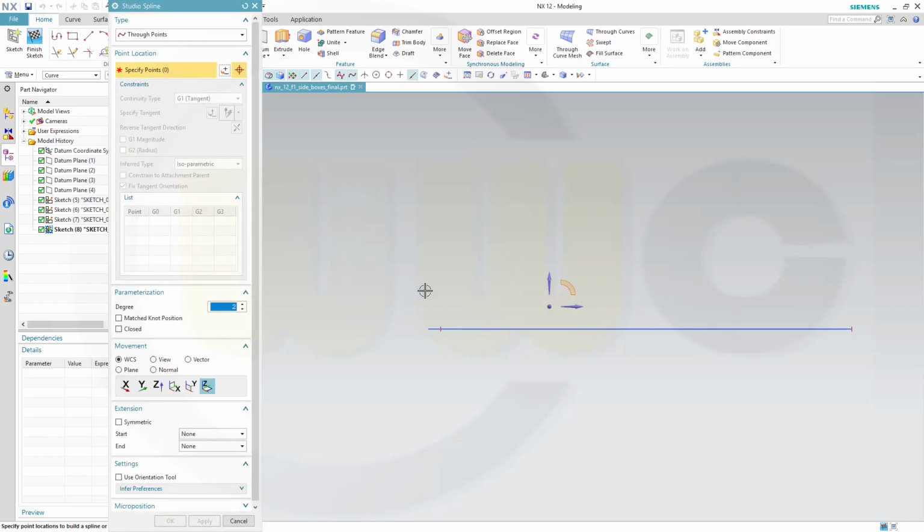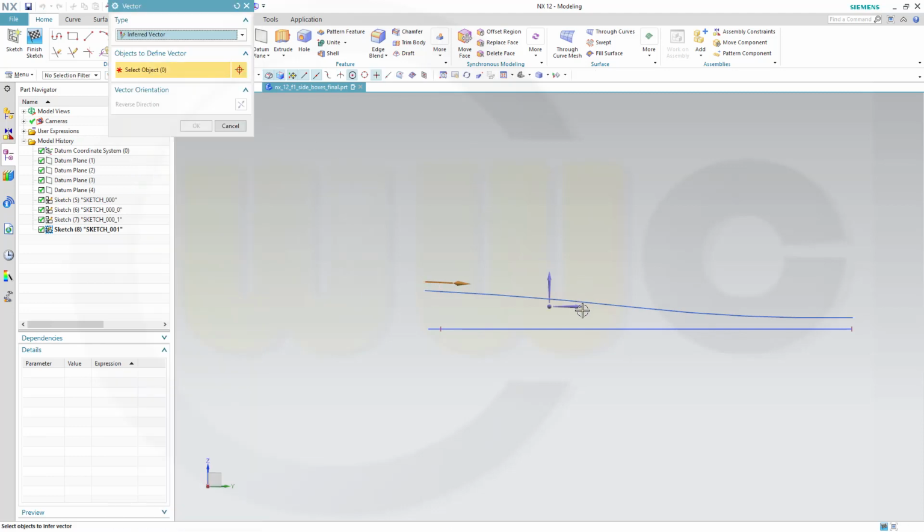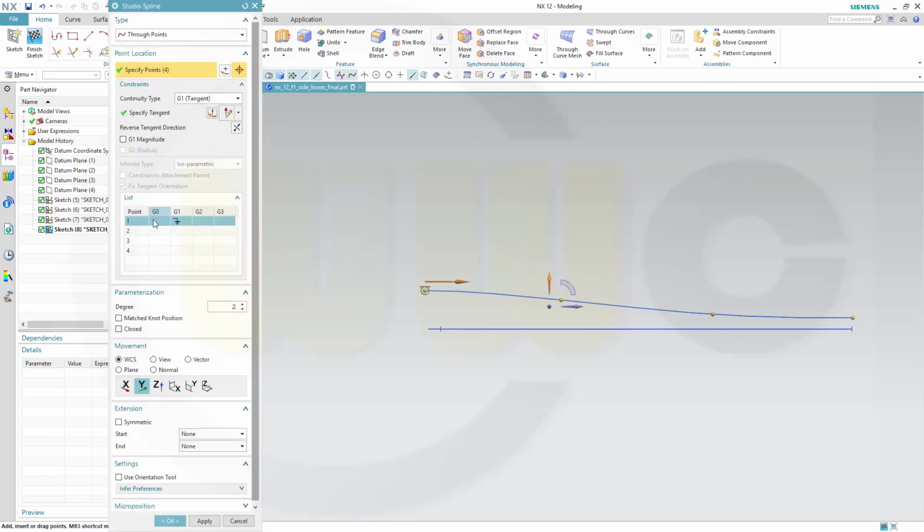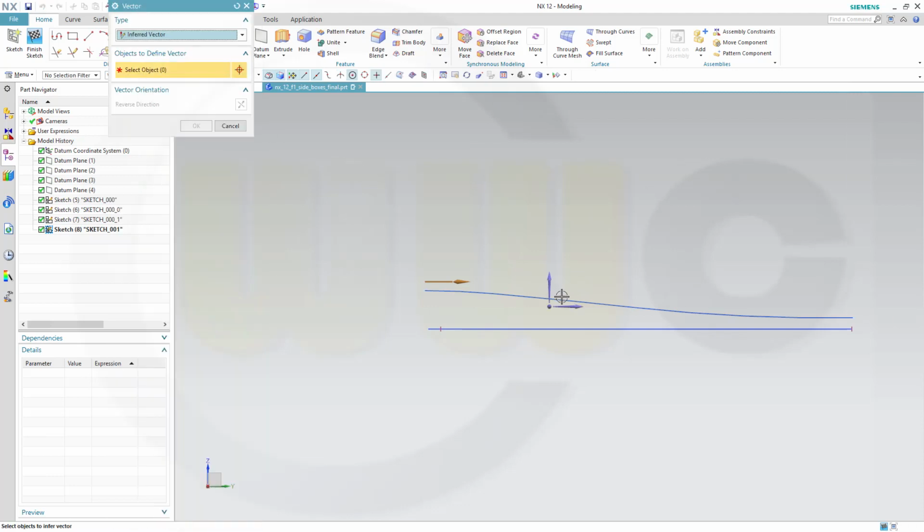And this could look something like this, and I will adjust it anyway, and in that direction it could be tangent, and in the other direction at the end like that.